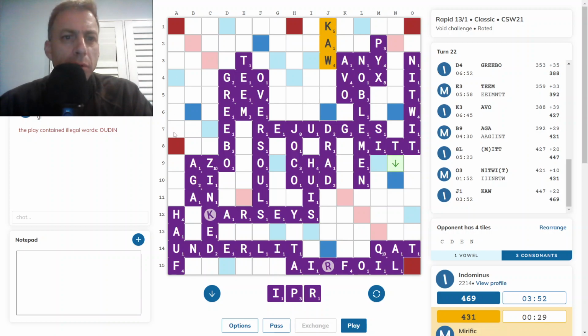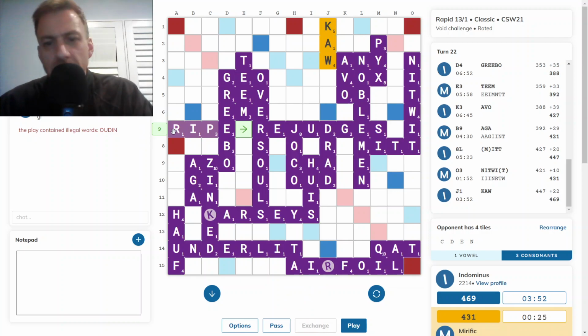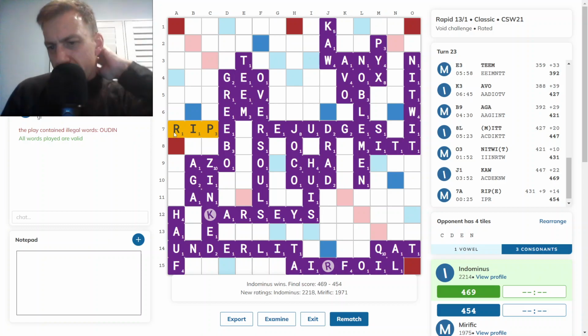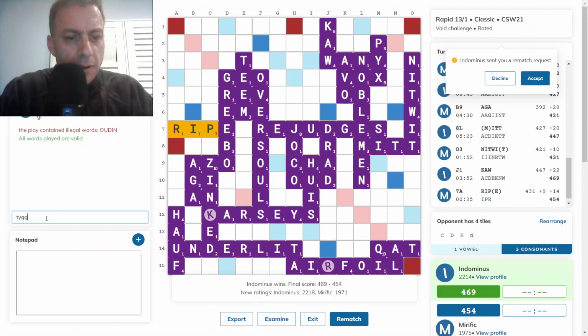Oh, Ripe. That's a better score. Not enough to win, though. Ripe. Okay, so final score 469 to opponent, 454 to me. A winning margin of 15 points. So thank my opponent for a good game.